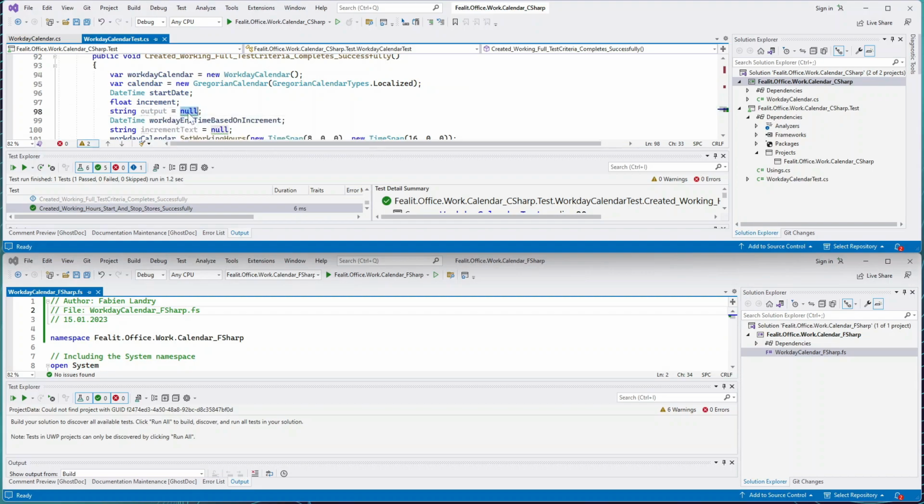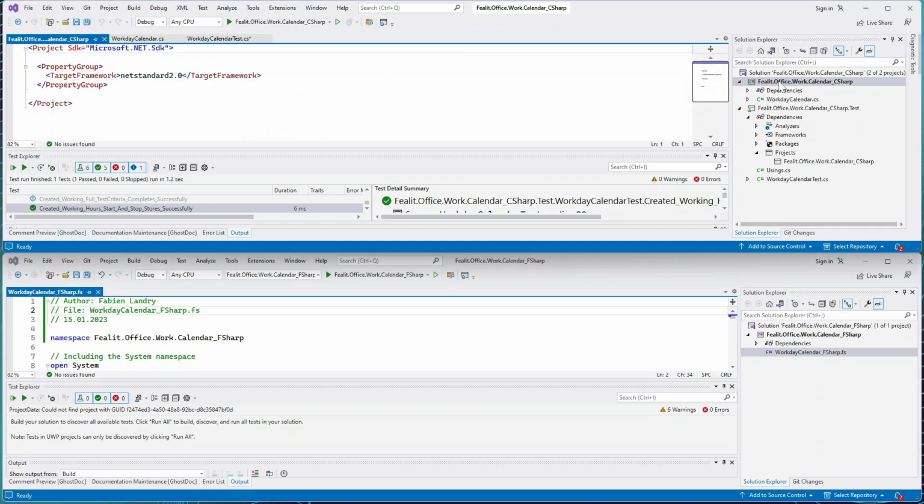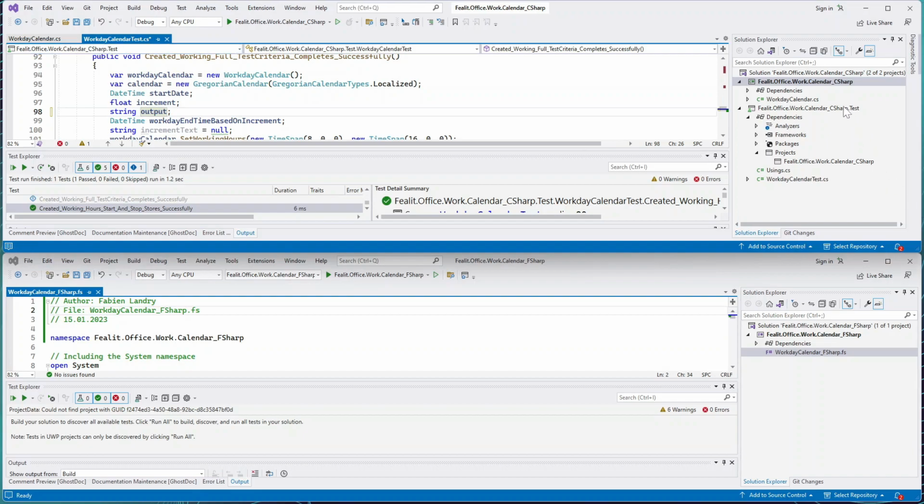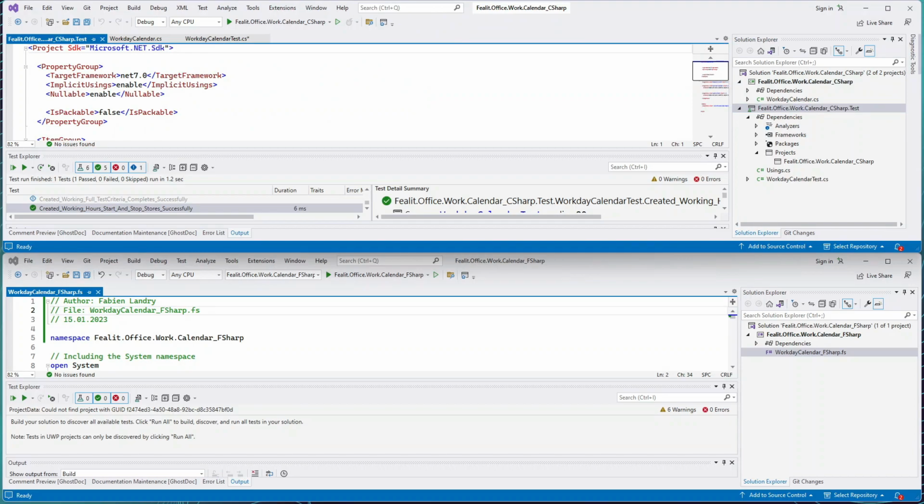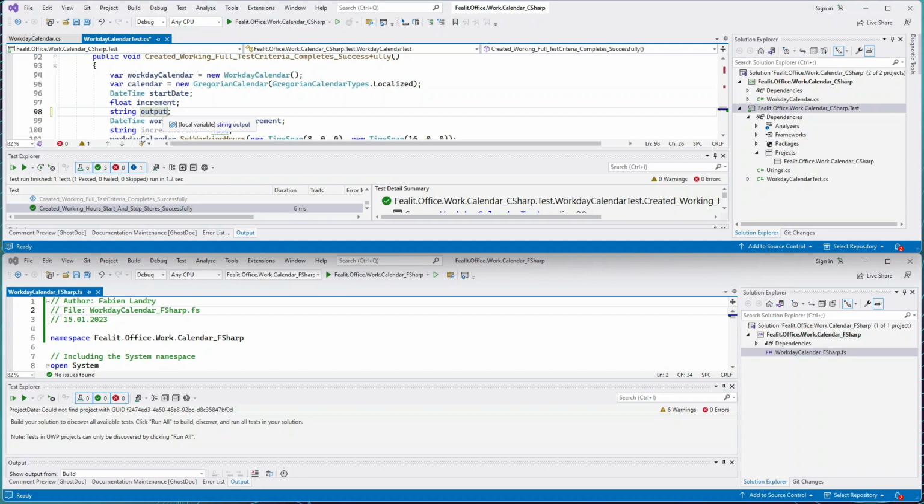You set equal to null here, but we don't really need to set it to null because we have nullable enabled. If we look at this project, nullable enable here means that to set a string to null, we will have to first set the null here and then set it equal to null.